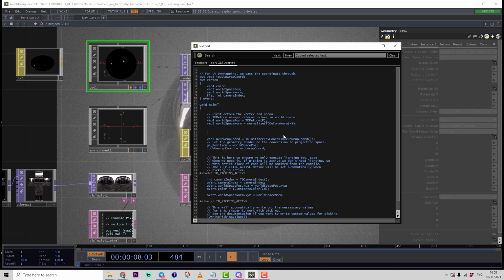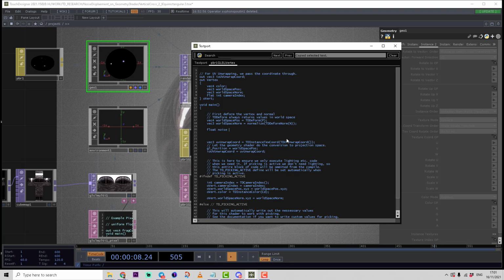Okay, then if we take a closer look, P is transformed using the TDDeform function and saved to the world space position variable, and then this variable is passed to the OpenGL gl_Position variable. So in order to add some additional transformation, we need to write it before this statement. So I will go here and add some lines of code. First, I want to sample the TDSimplexNoise function using the current point position. And I want to save the result to the float noise variable. Float noise is equal to TDSimplexNoise from P.